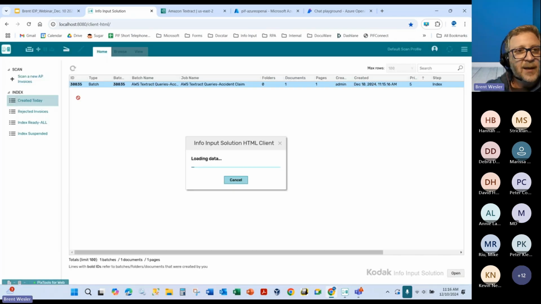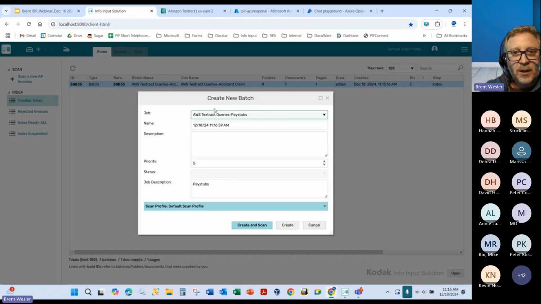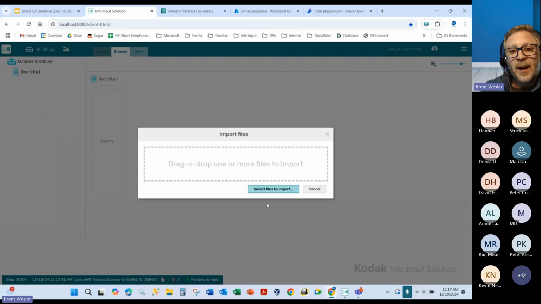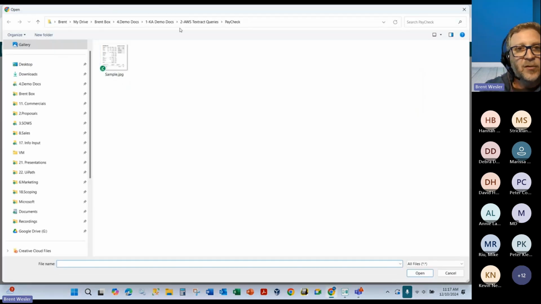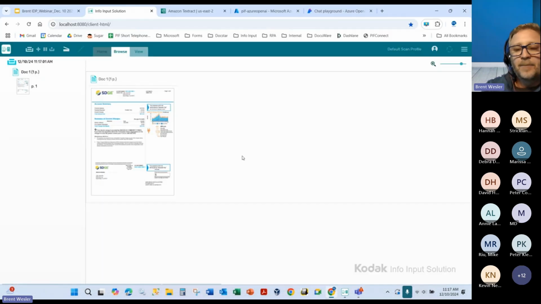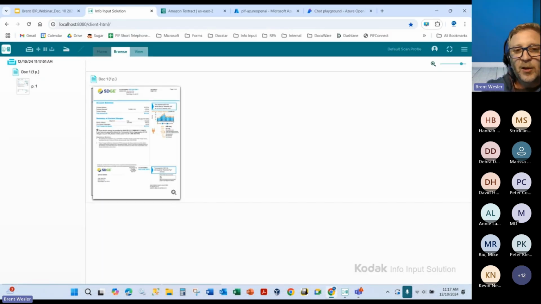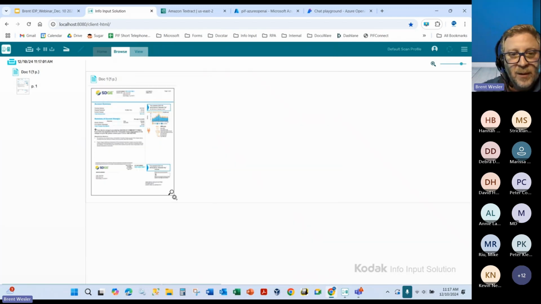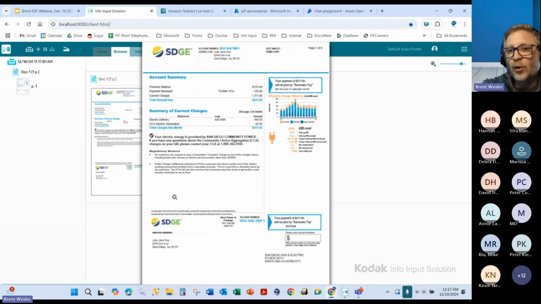So we'll process that. And then the last one is our utility bills. Now, this is a cool one. I guess the best approach here would be when you want to look for kilowatts used, or if it's a water bill, gallons used, things like that. You're going to notice there's kilowatt hours.